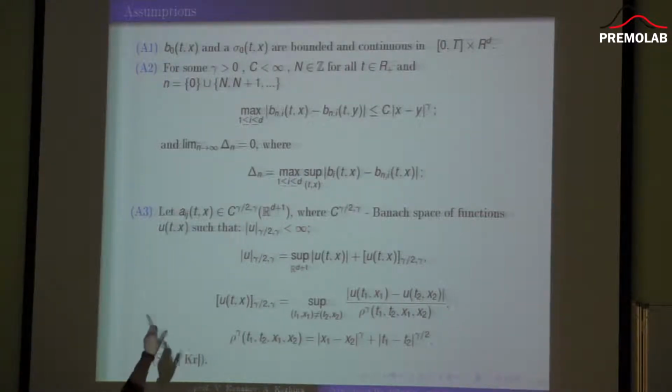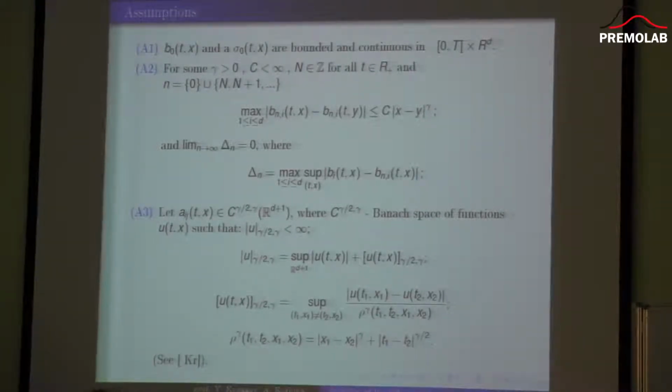So we assume such a condition for the coefficient b, with a Hölder condition on its closeness, and a little bit stronger condition on the coefficients a_ij. It's a little bit stronger than the ordinary Hölder condition. It could be seen in the book written by Krylov. We need the function a_ij to be from the Banach space of functions that are finite with respect to such a written norm, the parabolic norm.